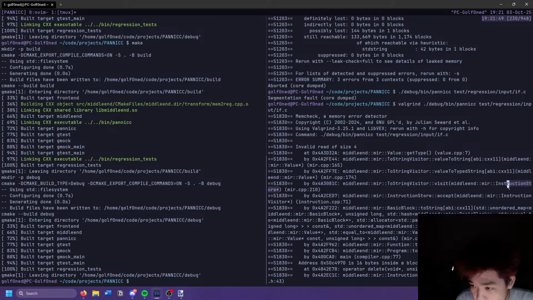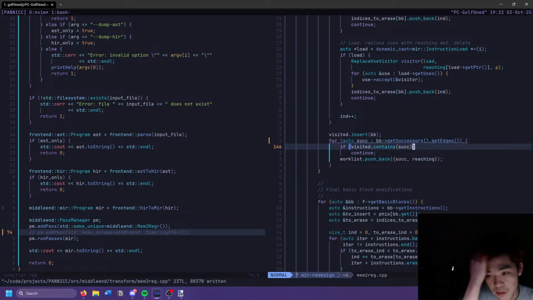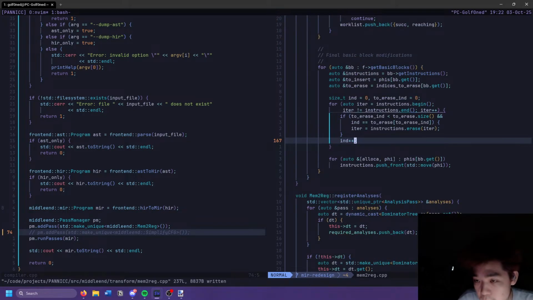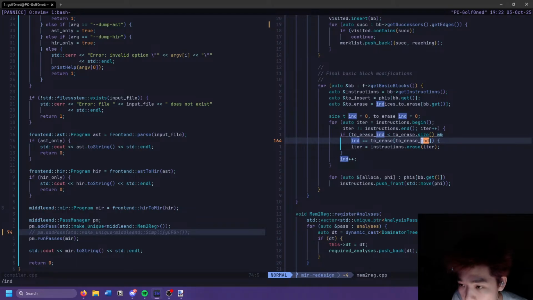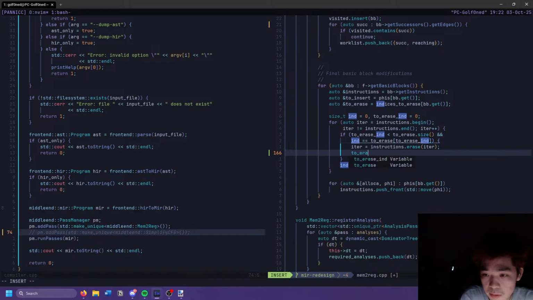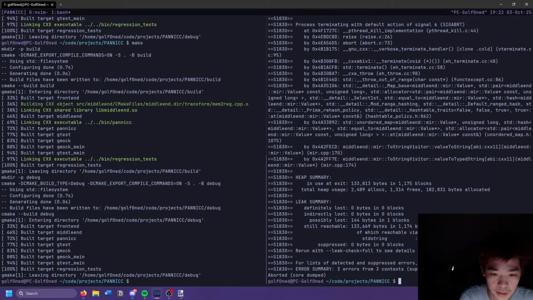Okay, well, something is still happening in a store. I don't know why we still have a store after calling mem to reg, but we'll have to clean that up at some point. Actually, I think I know. Something about int here. To erase int plus plus. I think that might have something to do with it. I don't know how that got deleted.